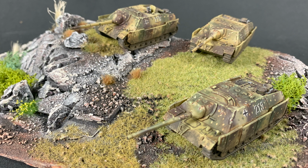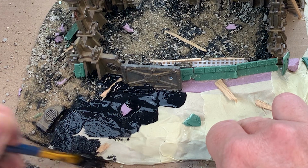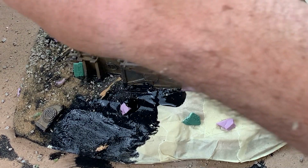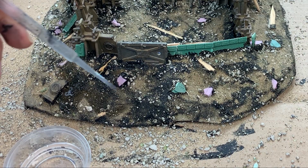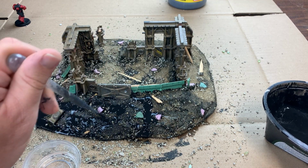Brushing undiluted Mod Podge onto the area of the base where you want the earth to go should give you a very firm, tacky surface that you can sprinkle or dip in sand or other grit. I often help this by adding black acrylic paint to the mix. Over this, you can apply a little rubbing alcohol to reduce the surface tension, and then while everything is still wet, follow up with another coat of Mod Podge.